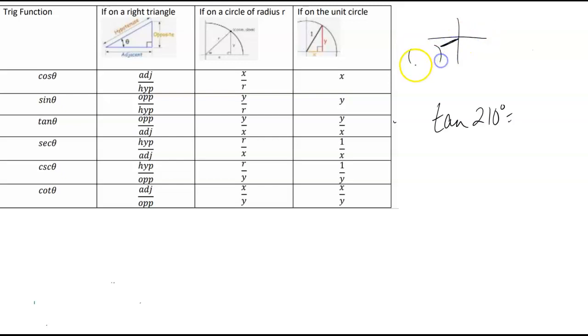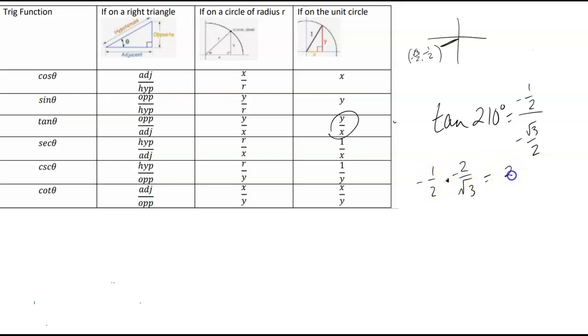I can go grab the x and the y that's there, and the x and y at that point are negative root 3 over 2, comma negative 1/2. And then I just put them into this formula. So the y goes on top, the x goes on bottom, and then I do a little fraction math. Negative 1/2 is divided by root 3 over 2, which means if I do keep, change, flip, I'm going to keep the 1/2 the same, change this to multiply, and then flip the bottom fraction.